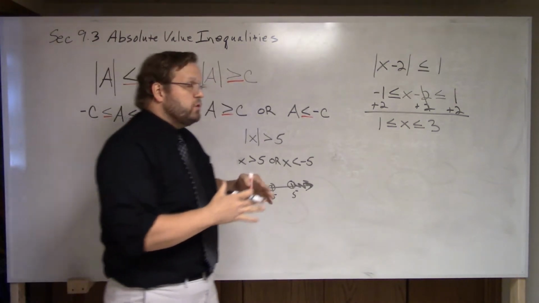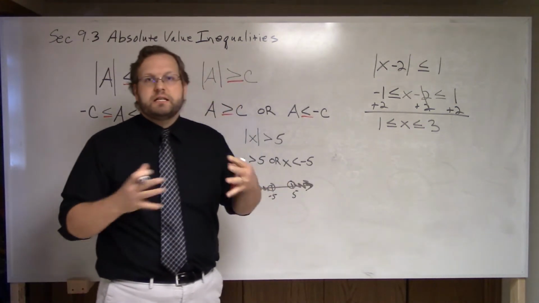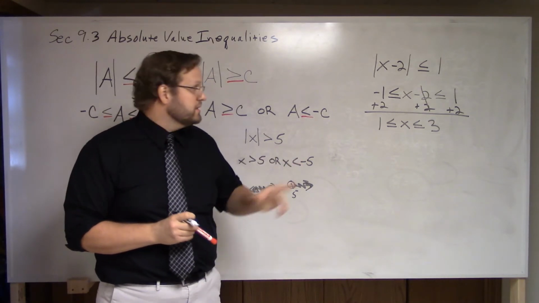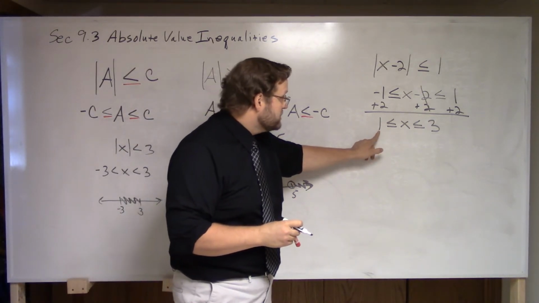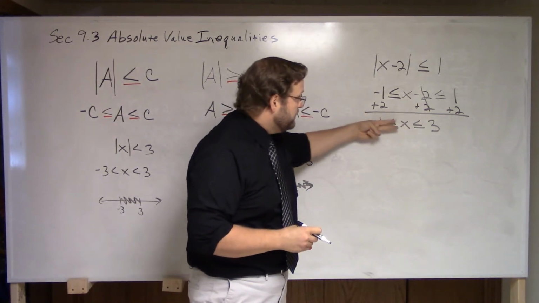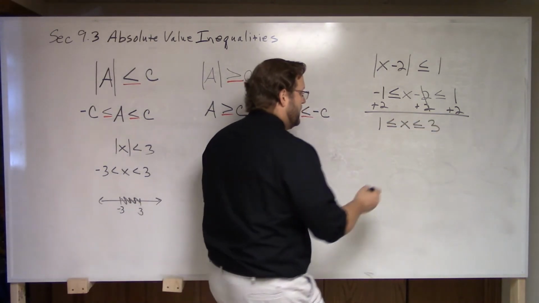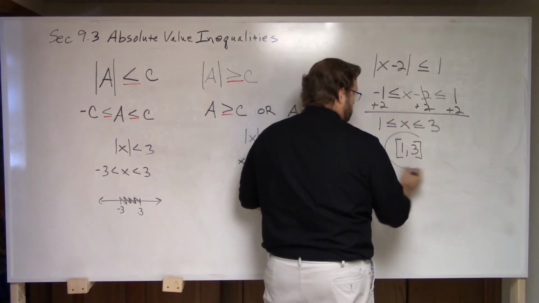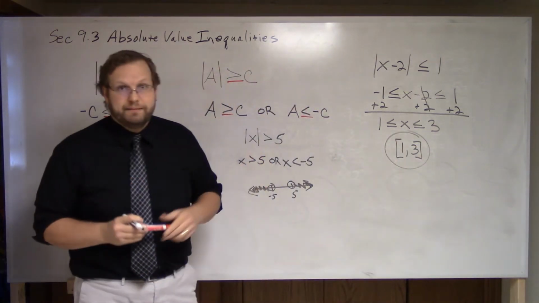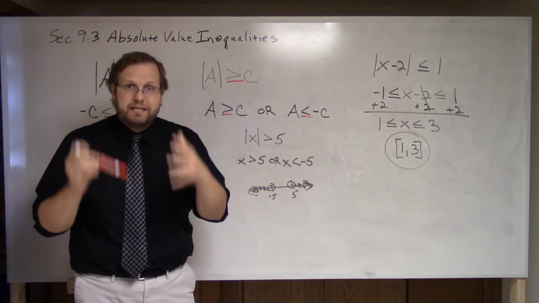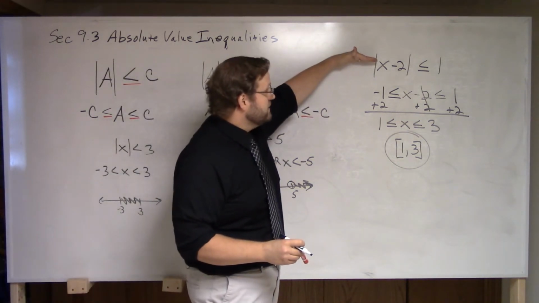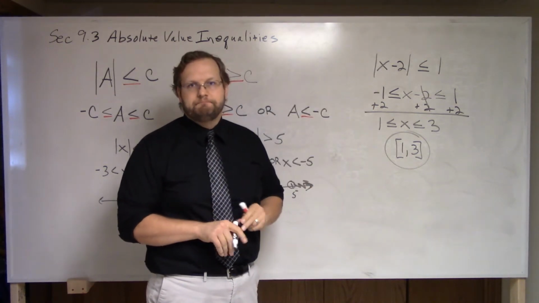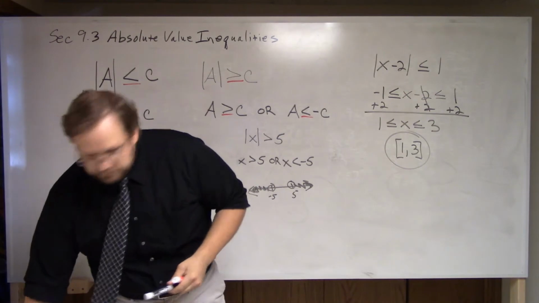Okay? If you want to graph, you can, but if they just say solve and they want the interval notation, when it's a 3-sided inequality like this, as long as this number is smaller than that, and I'm getting bigger as I go across, I know my shading is going to be between those two values. And that's it. Okay? Again, the key here is knowing to take this and write it like this. After that, we're just solving that compound inequality. Let's look at a few more examples.